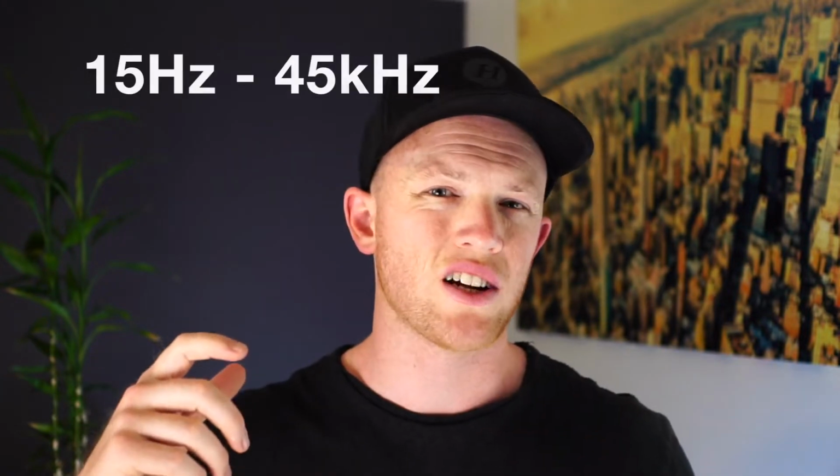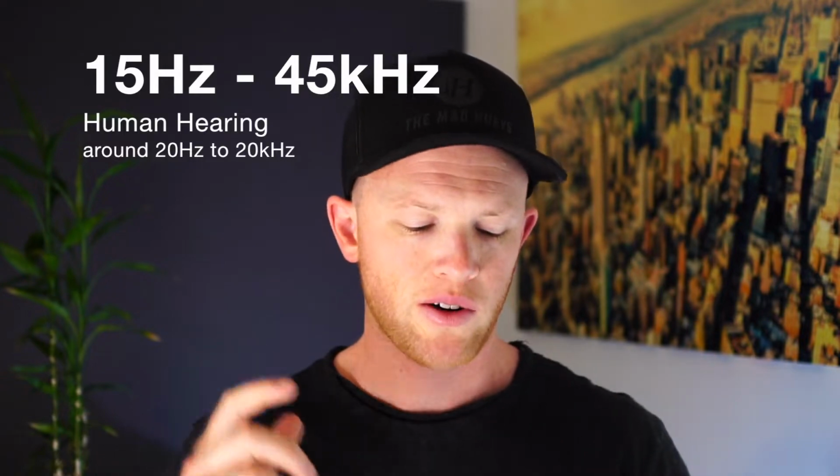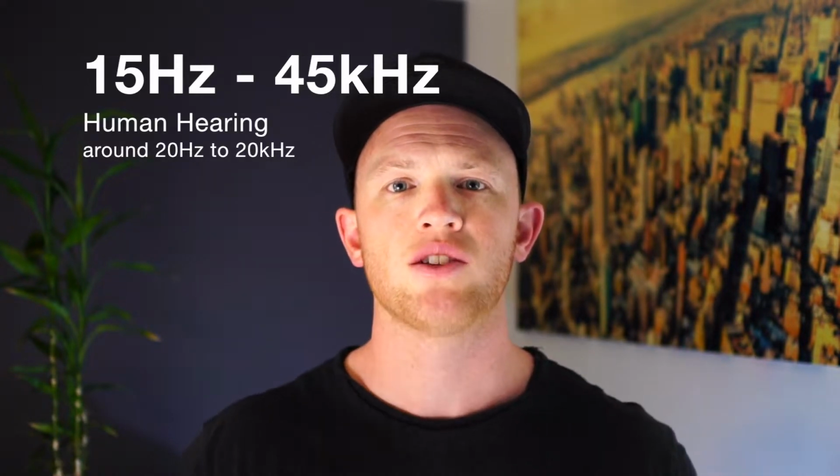The other thing I noticed straight away was the frequency range goes down below 20 Hertz, goes down to 15 Hertz. Our hearing normally only goes down to about 20 Hertz. So whenever I see this on earbuds, I'm sort of expecting that sub bass, a really deep bass. I always find that you get a really good bass when they advertise low frequencies like that.